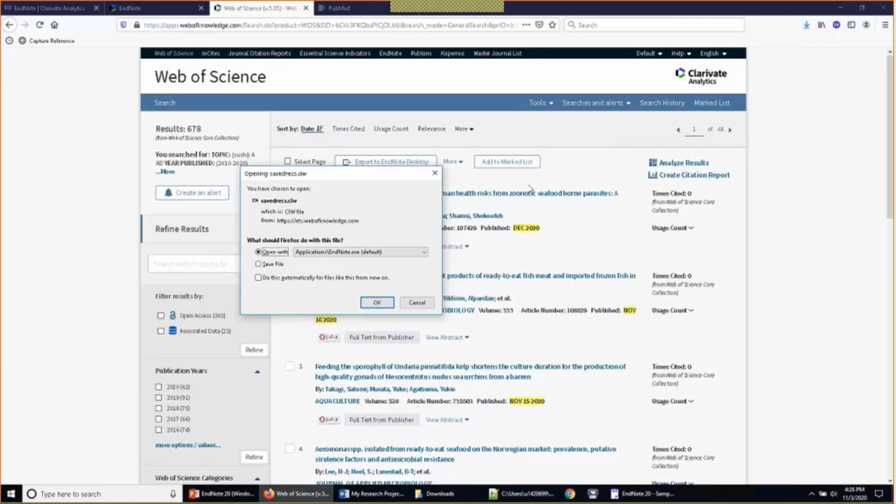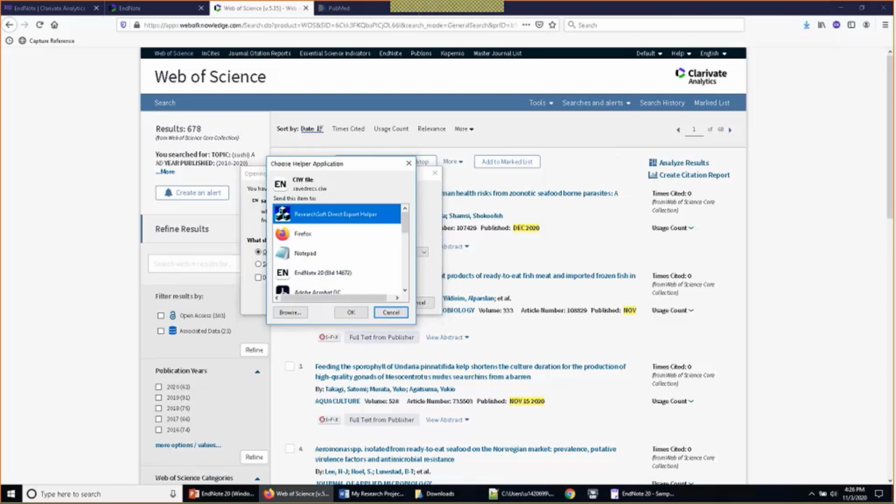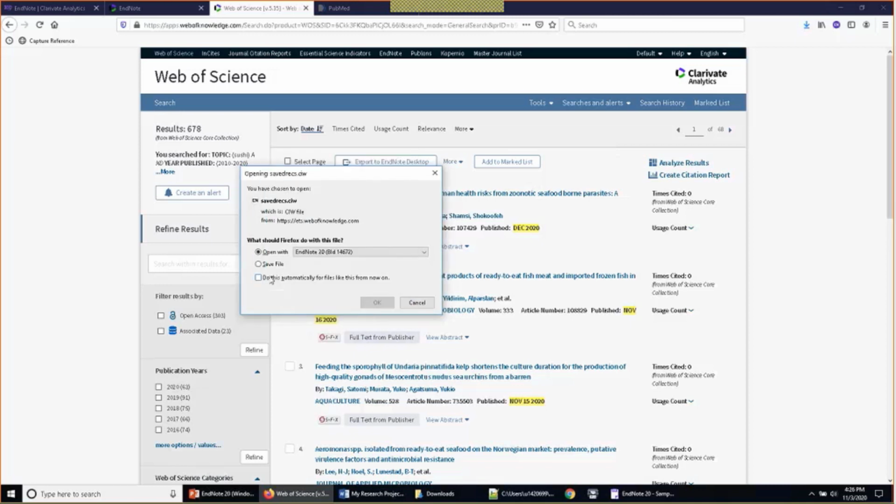When you're direct exporting, the process can vary a little bit from browser to browser. I typically recommend Mozilla Firefox because it's got built-in file type associations on both macOS and Windows. So instead of relying on Windows or macOS to know how to handle a file, right in Firefox you can tell the browser to open the file with EndNote. If EndNote was not already selected, you might have to choose other and browse to it here if you needed to, but you just want to make sure it's set to open with EndNote. You might check to do this automatically so that you don't have to reconfigure this each time, but because I teach these classes fairly often, I want to go ahead and make sure that this prompt comes up next time.